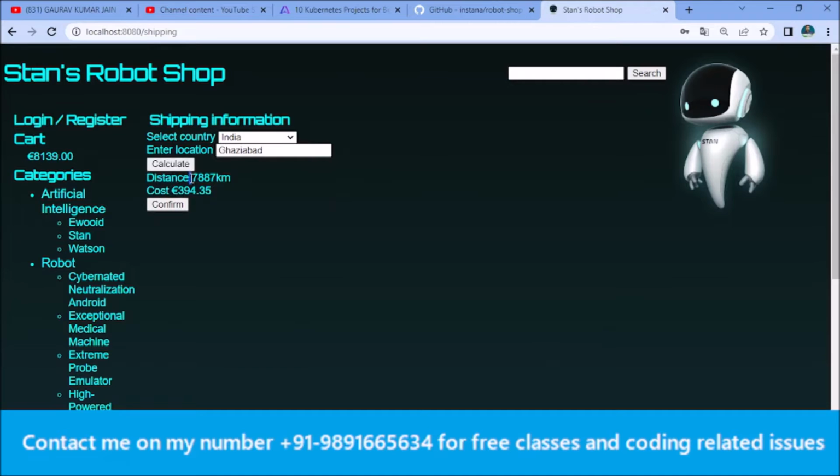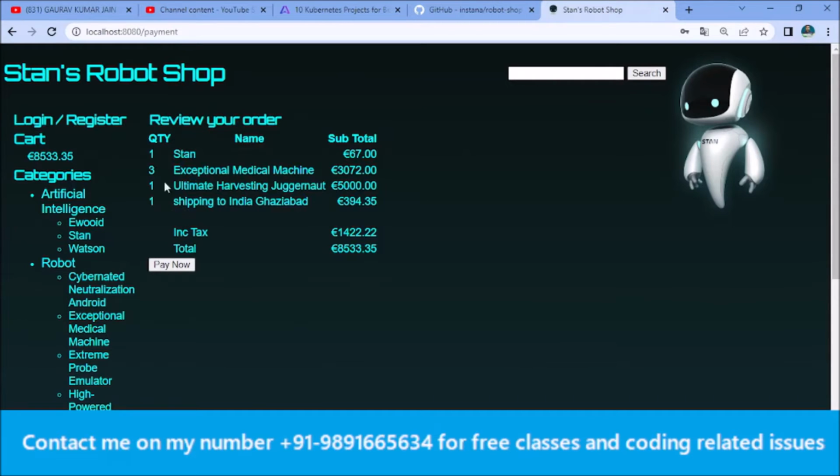So this is the total distance which the shipping will have to consider, and then the cost of my cart is 394 euros after discount. Fine, so let's confirm. Okay, and this is the bill, and that's the total amount. Maybe that 394 is the shipping charges.